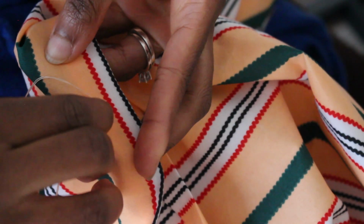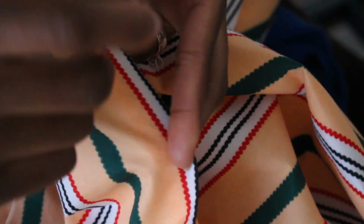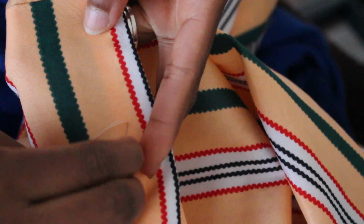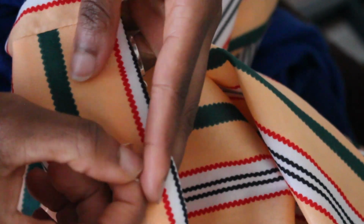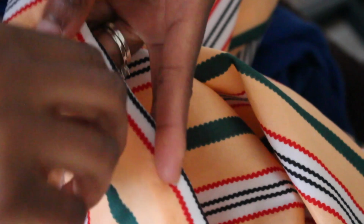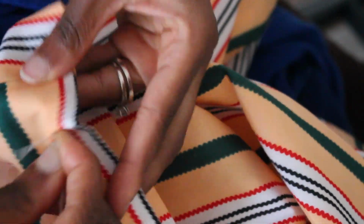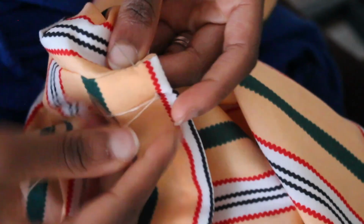Now that you understand the concept, to make it quicker, you can actually just stay on the right side. Take the tip and poke it through, and then instead of going to the back, just feed it through the back and then bring it back to the front and pull it from the front. So you never have to pull it from the back. Even though you're going through the back, you just focus on looking at the front.